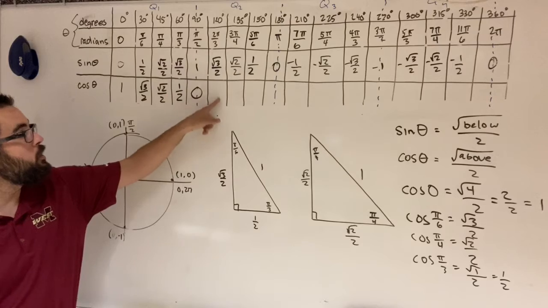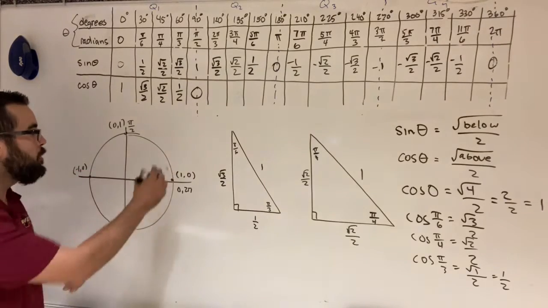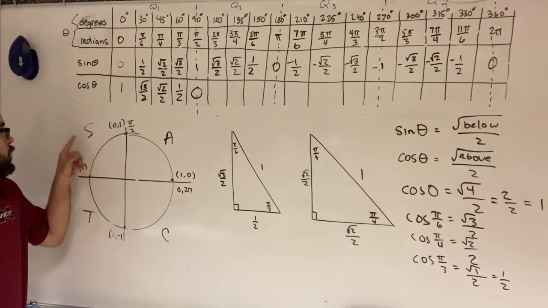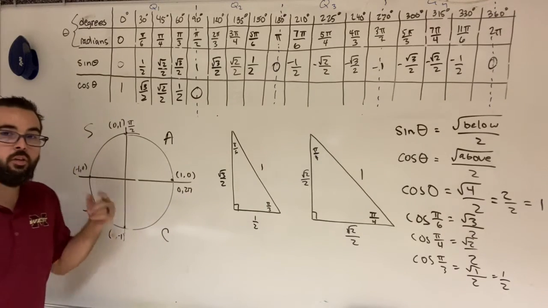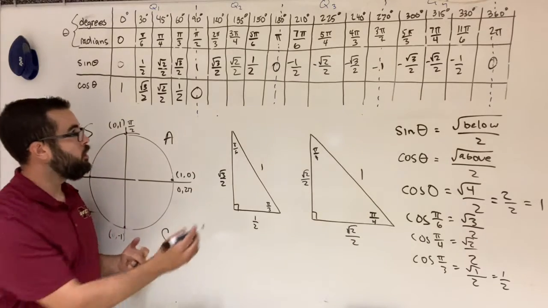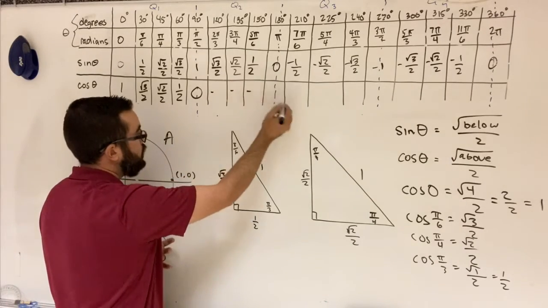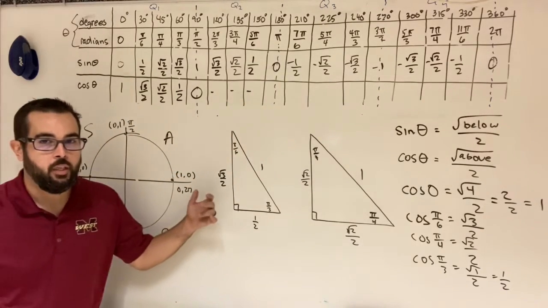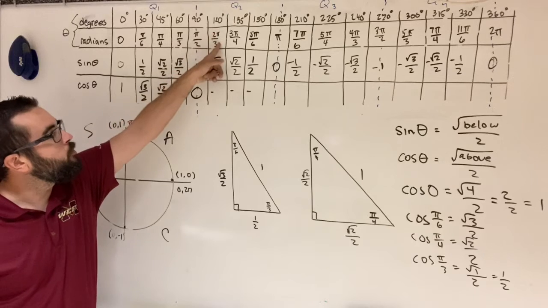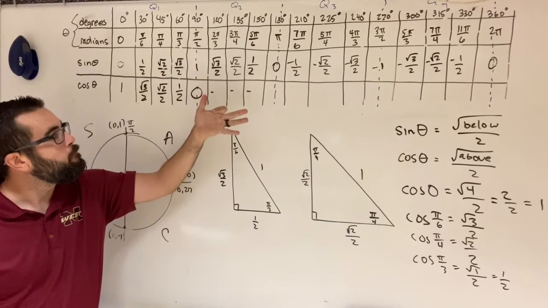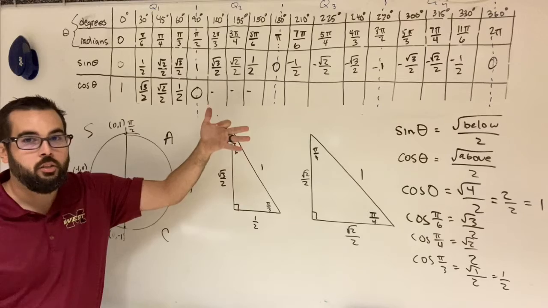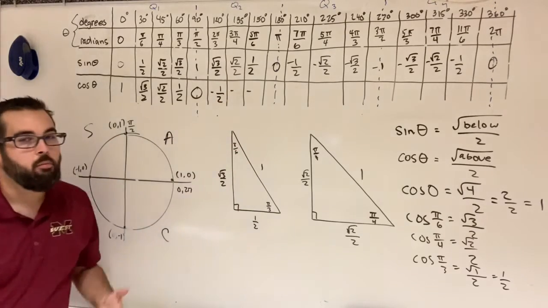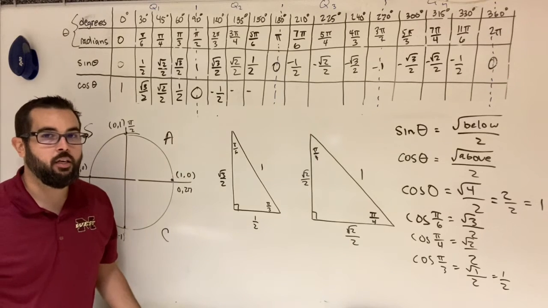Okay, we know after 90 degrees, we're now in the second quadrant. And if you remember, All Students Take Calculus. In the second quadrant, only sine is positive. So cosine is negative. So all these ratios should be negative. I'm going to hold off on the 180. We'll talk about that one. Okay, so 2 pi over 3, the reference is pi over 3. So it's square root 1 over 2, which is just 1/2. But it's negative because cosine is negative in the second quadrant.